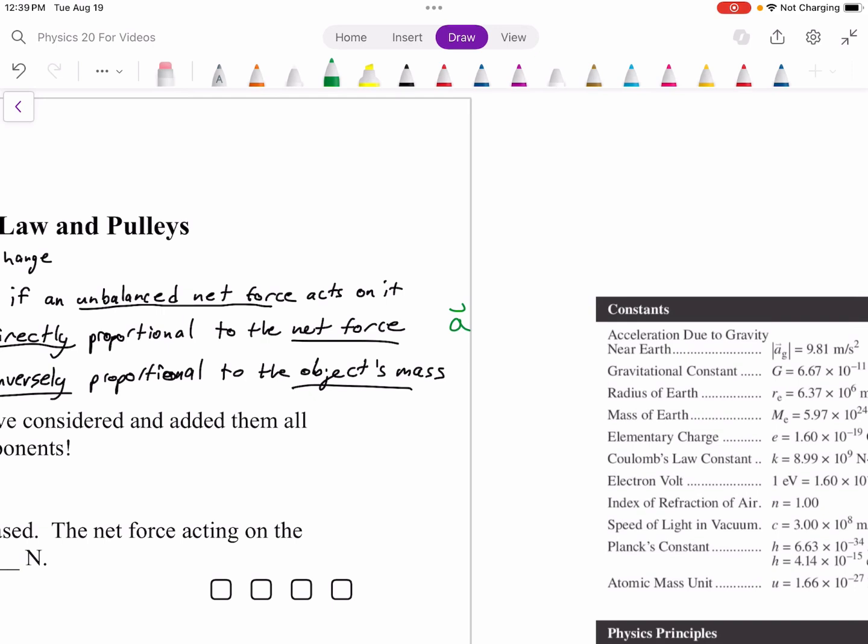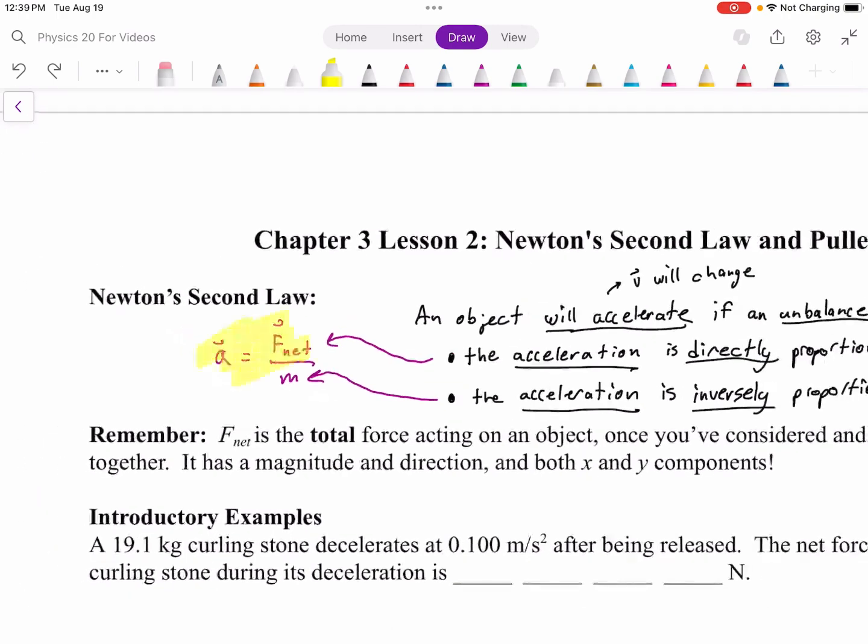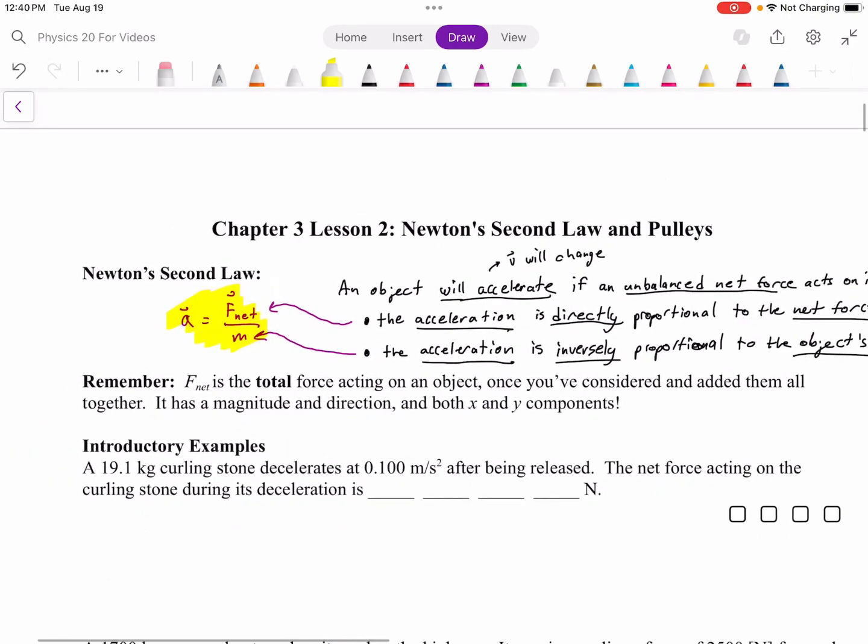Symbolically, we represent these proportionalities like this. We say acceleration is proportional to the net force, right? Again, it's not saying acceleration equals the net force. It's just saying this is how acceleration depends on the net force. If we make this bigger, this gets bigger too. And an inverse relationship is shown like this. We say acceleration is proportional to the inverse of mass. In other words, if mass gets larger, acceleration should get smaller. We're dividing by mass. But that's Newton's second law. It's this equation, right? It tells us that an object will accelerate if there's a net unbalanced force, and it also tells us how it will accelerate based on the force and the mass it's acting on.